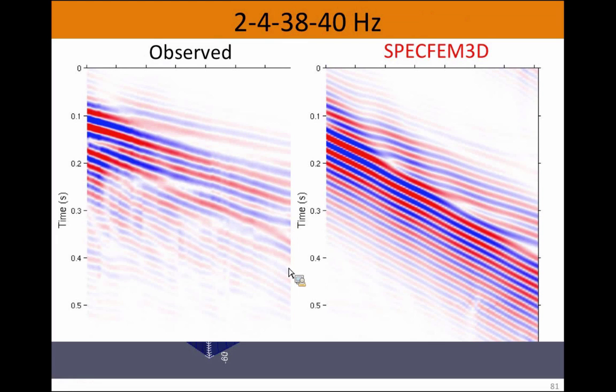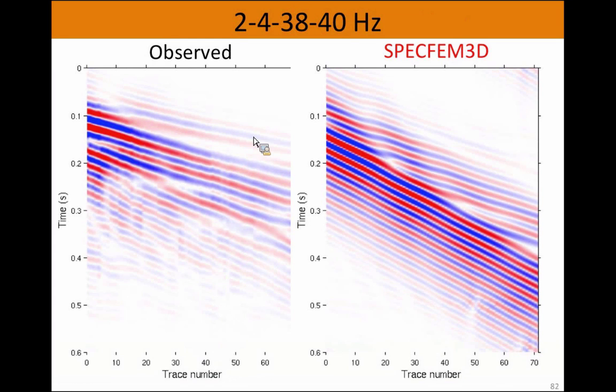And we'll look at the seismograms. So this is the shot gather. There are 72 traces on both pictures, on the left and on the right side. So the receivers are aligned. This is one line of receivers for one source. On the left side, it's observed data in a given frequency range, mostly between 4 and 40 hertz. The signal is filtered to this frequency. So you see, this is the data we have, and this is the seismograms from SPECFEM.